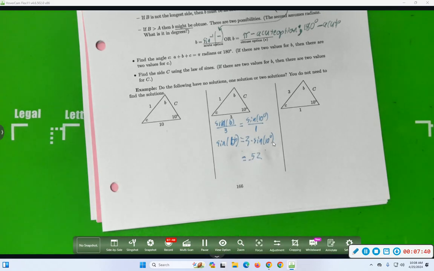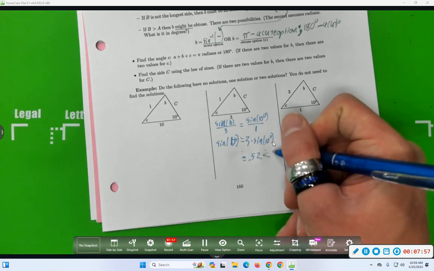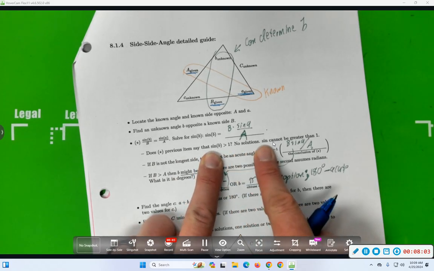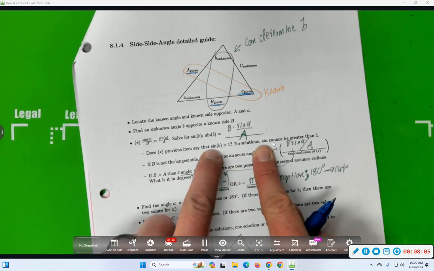Oh, you went all the way to determining the angle. Yeah, I don't want to go that far. You did something that you would have to do if I wanted you to actually solve the triangle. So that's great. So let's ask ourselves this question next. This angle b, oh well, that is not bigger than 1, so that's good. So that line does not say sine of b is bigger than 1. So it is not the case that there are no solutions. There will be at least one solution.